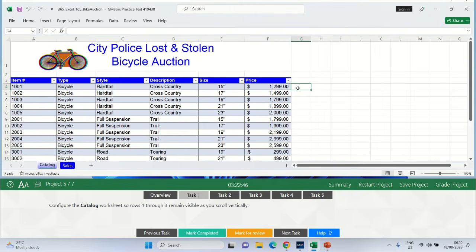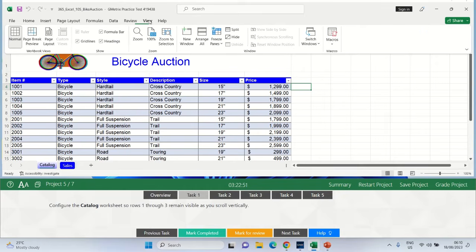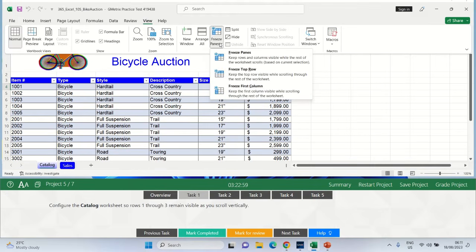Okay, that is selected. So you go to the View tab. In the Window group, you select Freeze Panes.